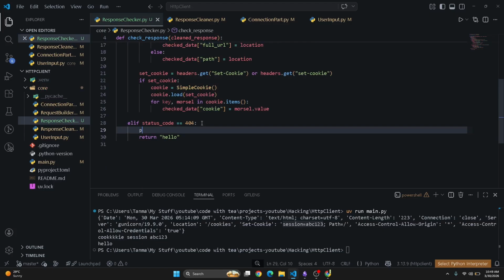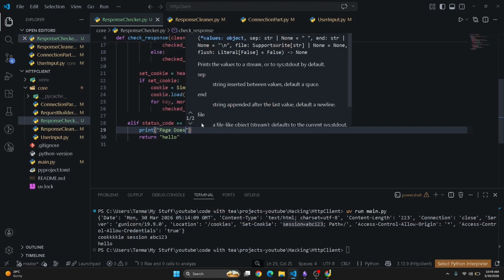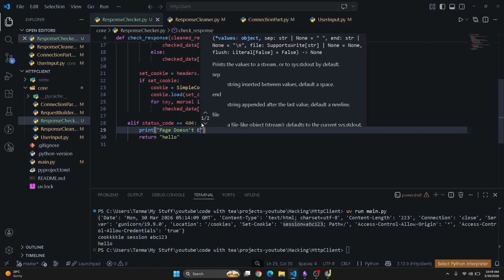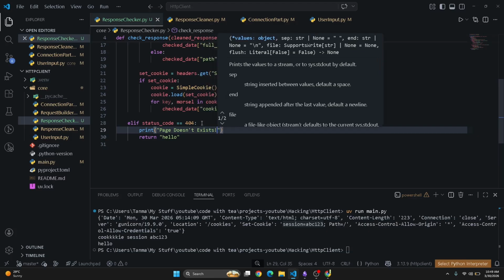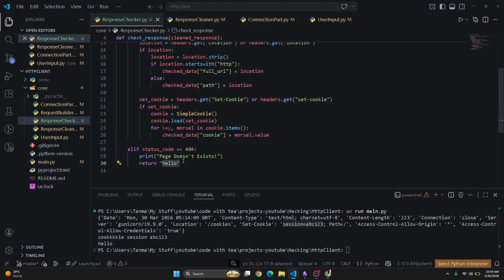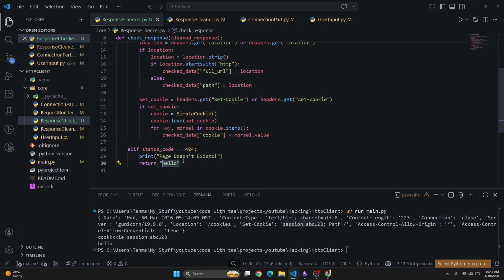So here we are going to print page doesn't exist. Okay, and then we are going to return, what are we going to return, just a second.